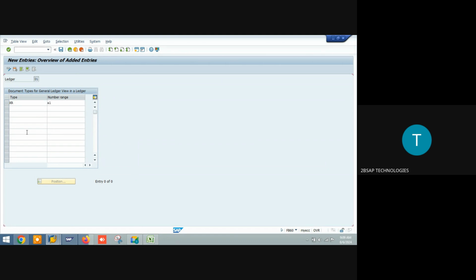I'm not going to create new one. If I give new one, again I need to maintain number ranges. So I'm using same number range. Save.